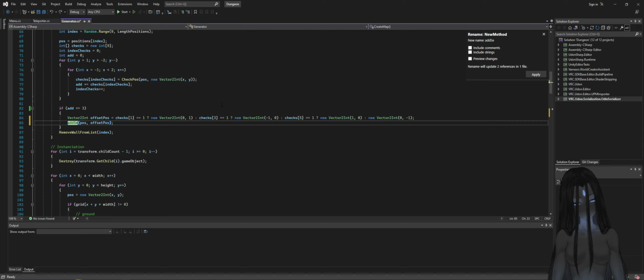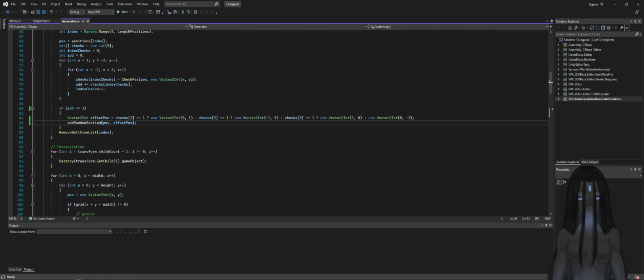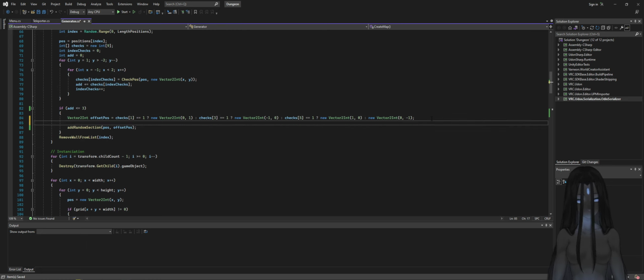Add section at random section. So now I can very easily throw in more code here to say like, hey, what do we actually want to do? And then we can get the offset from that area.